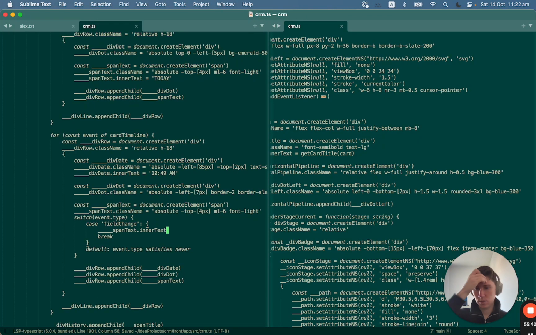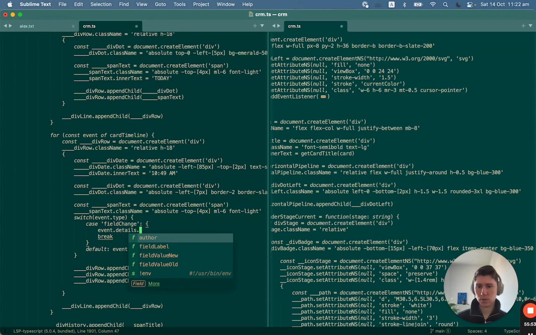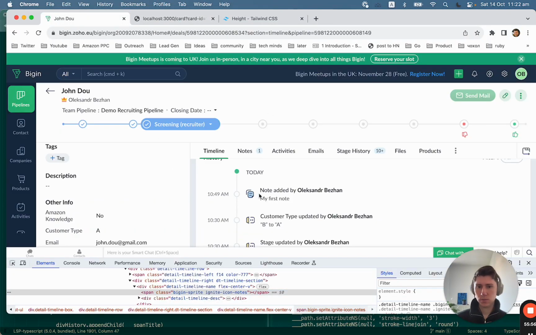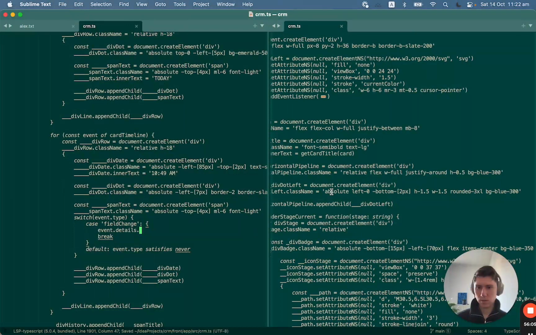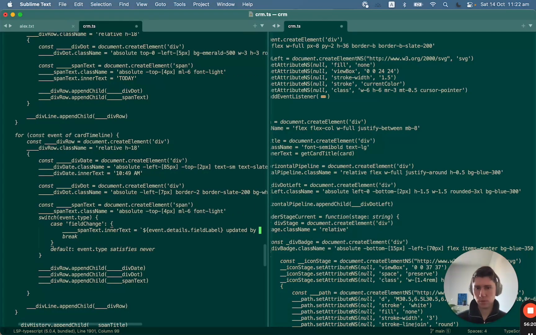So here we will say if the field change, then we want to say that event details, the field label, then updated by, and then it's going to be author.